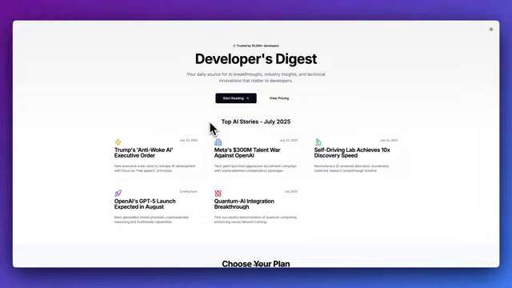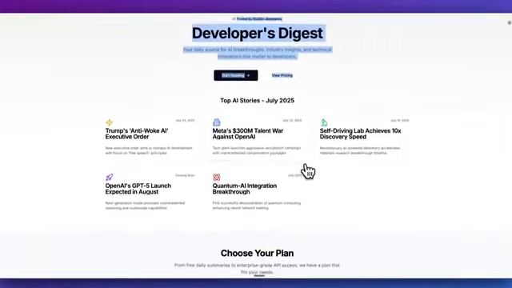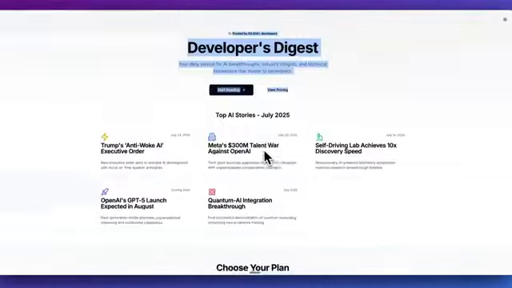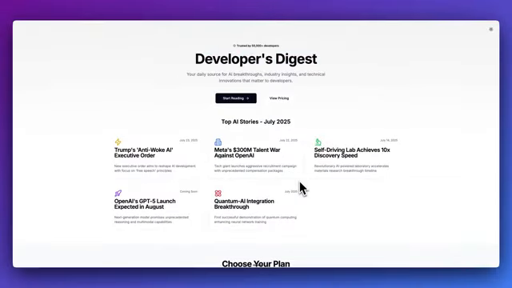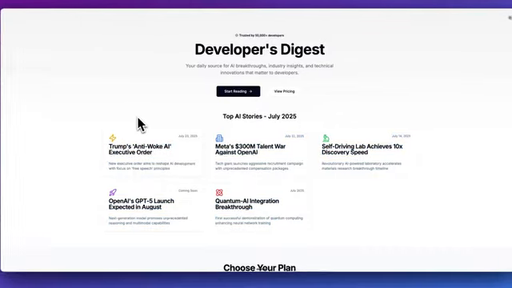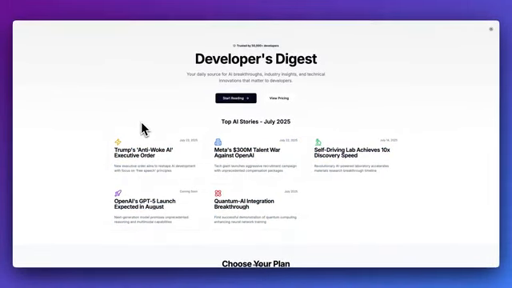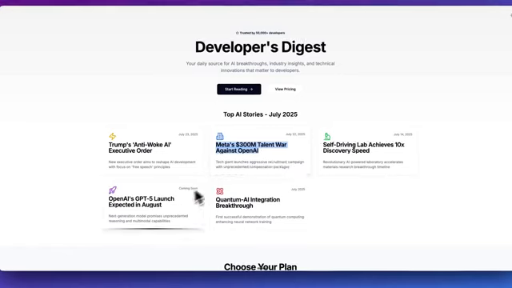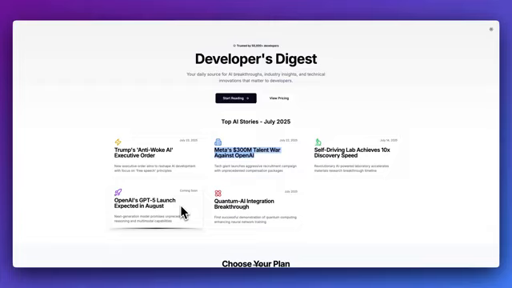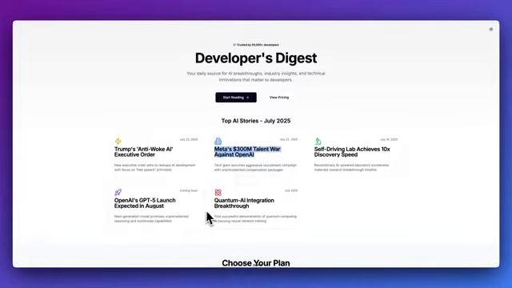Okay, so here's the starting point of the landing page. So we have a simple Next.js application. We have some pricing here. We have our FAQs that are functional. But additionally, on the outset of our application, we asked for it to search for up-to-date information. Within here, we see 5 different relevant AI stories. Meta's 300 million talent war, things like GPT-5's coming next month. All of those different pieces were leveraged from actually searching the internet and using that as context to feed into what ultimately built out this application for us.